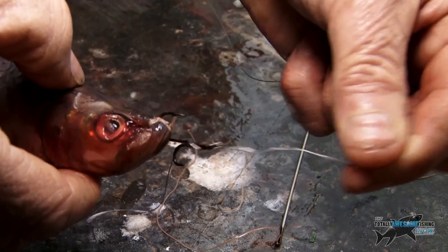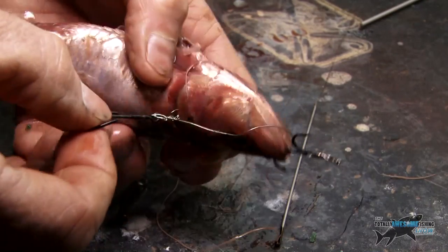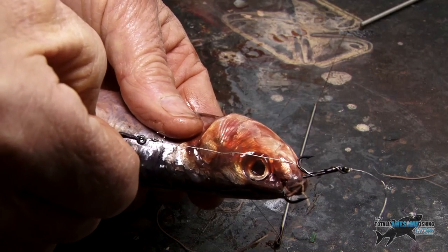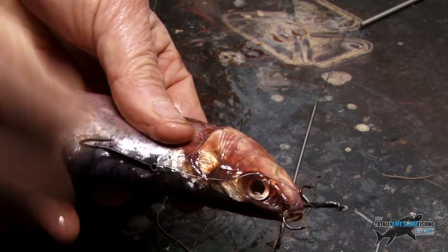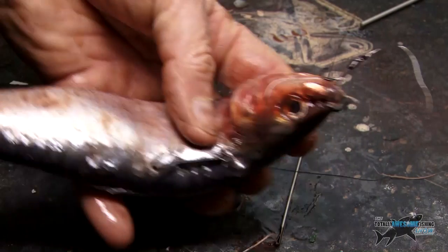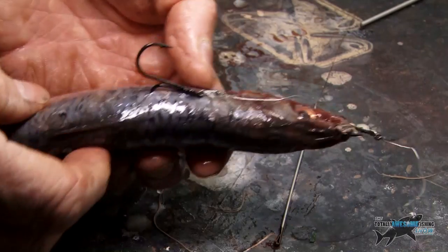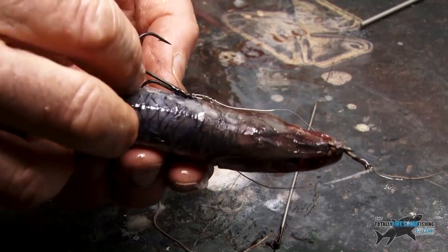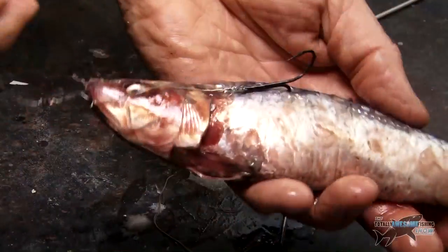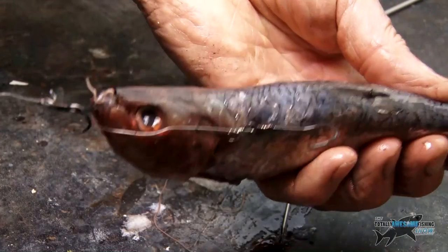Then that's going to be taking the weight for casting. But then I got this one that I pulled back. Goes just in the middle of the back. A little bit of tension in it, sink the bait holding hook in there and leave the large hook exposed. Do not put a bend in it like this, because if you're going to twitch it, it won't cast or spin, you know, the water's going to spin and it won't cast properly through the air. This way, if I turn it around, it's hanging nice and straight there. You should be able to see that, pulling nice and straight.